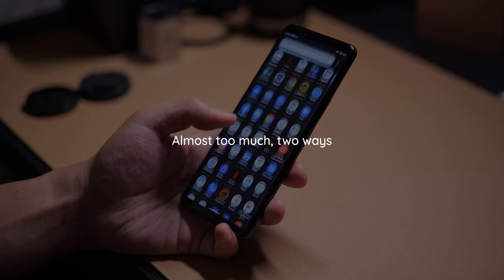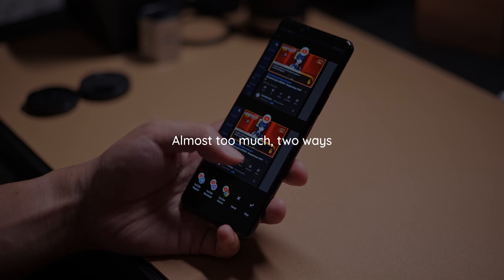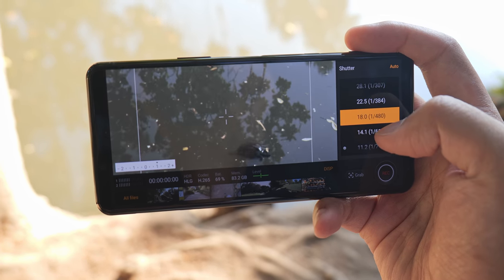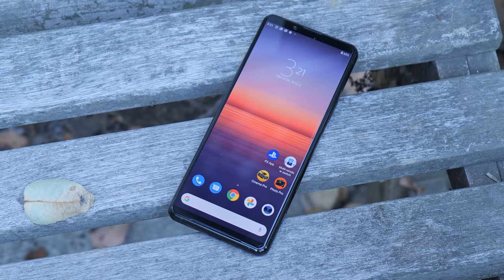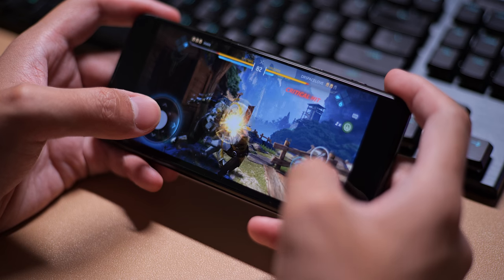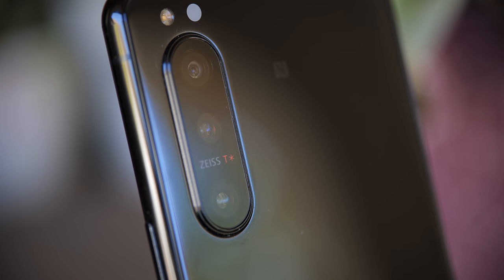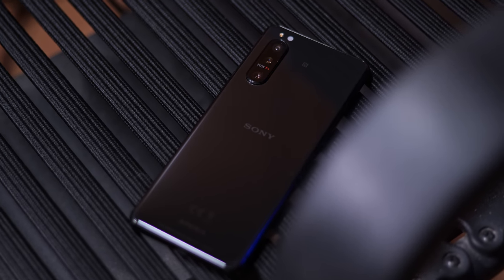The paradox continues. Sony created a great smartphone in the Xperia 5 II that hits all the right marks of a good daily, reliable smartphone — a Google Assistant key, 120Hz refresh rate, a compact size, and great performance. But in focusing more on the hardcore content creator, they might have sacrificed some of the conveniences that smartphone cameras have these days: a night mode, a good selfie shooter, and feature-heavy auto modes catered to the general user. The Xperia 5 II is simultaneously Sony's best smartphone for prosumer creatives and the worst camera for casual Sony entertainment fans. I do think Sony is carving out their own path, but at $999, I can't help but wonder if enthusiasts who already have an Alpha camera or a ZV-1 can't justify paying for the Xperia 5 II.